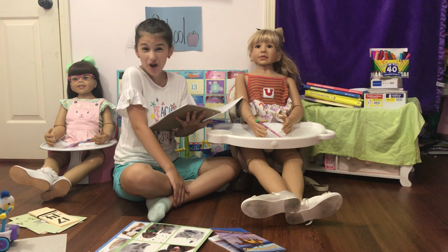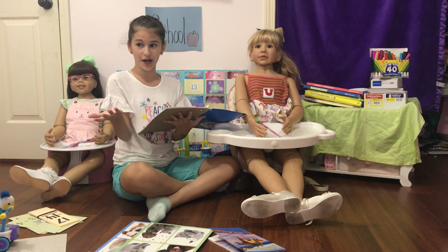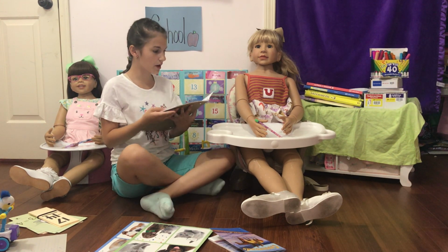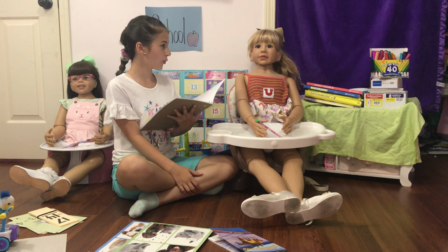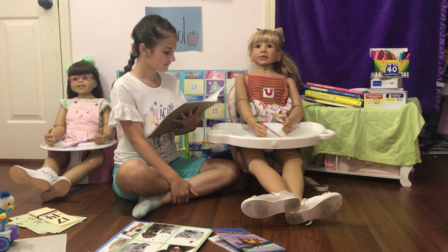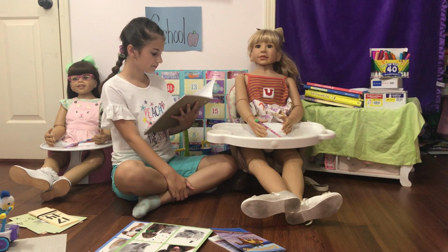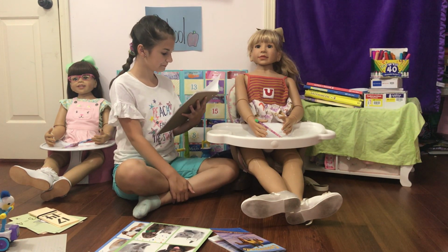And guys, if you know these words, why don't you pretend that you get a piece of paper and a pencil out, and you can pretend to take the test too. Maybe it could be a fun activity for you guys. Number 1, frozen. Number 2, store. Number 3, food. Are you finished? Yes. Number 4, park. Number 5, book. Number 6, letter.